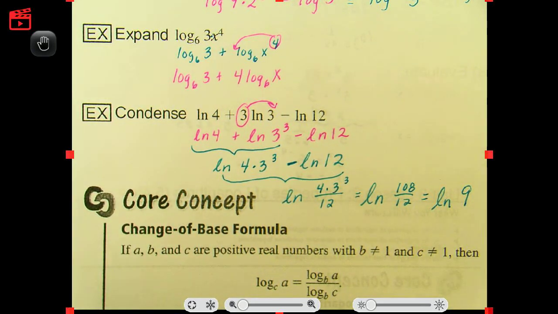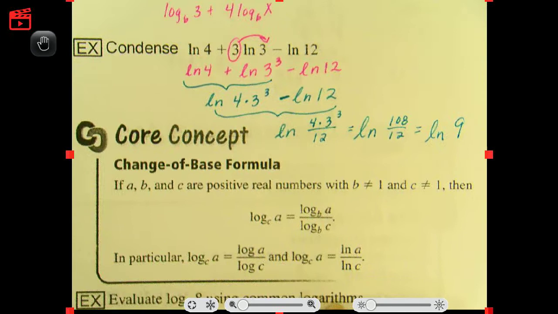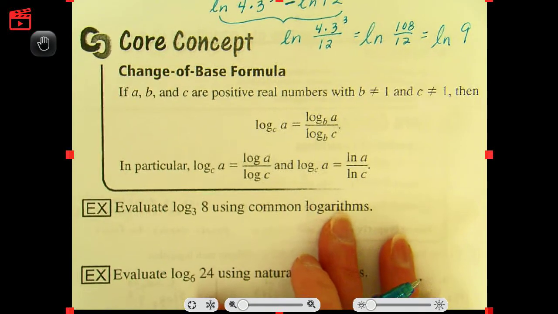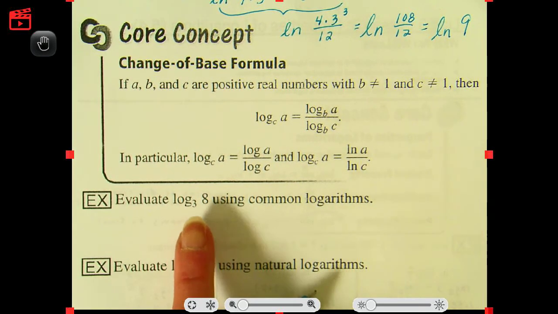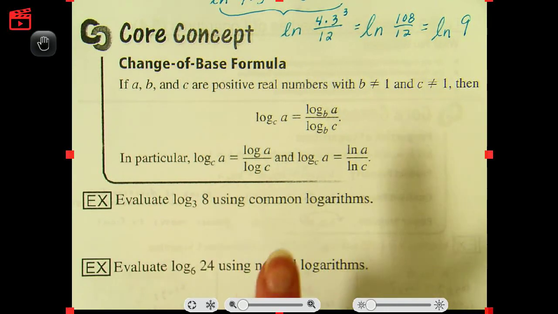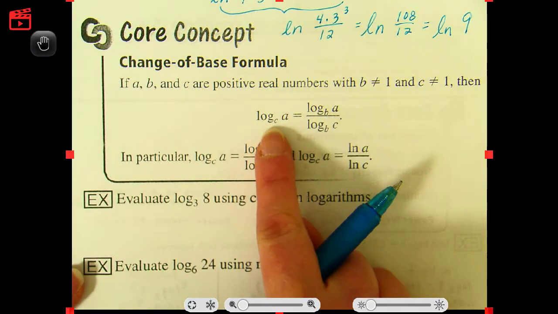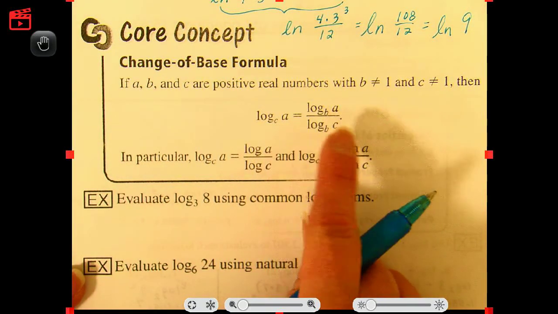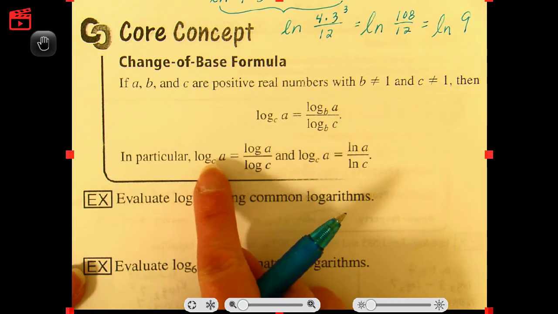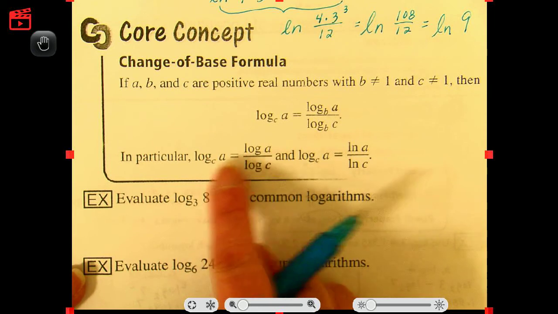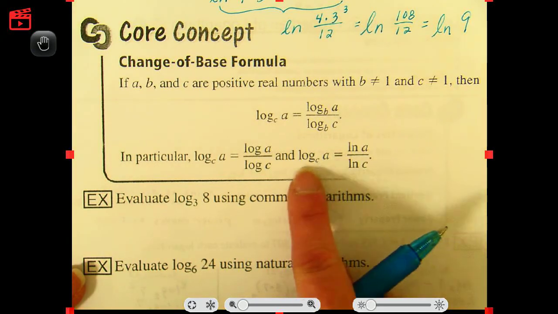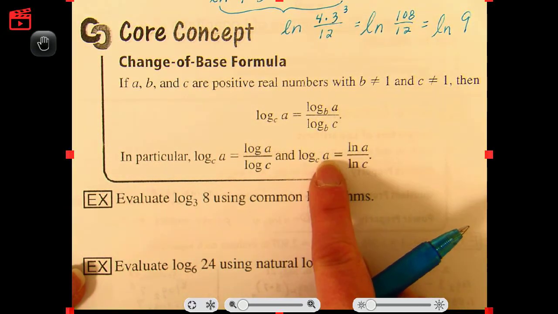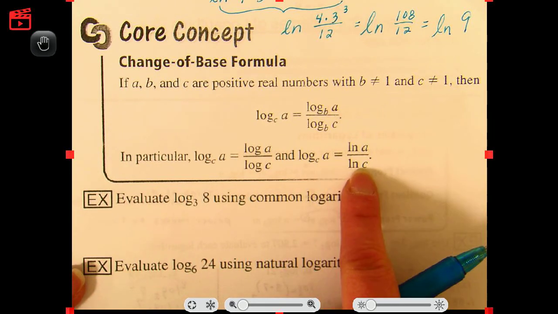Now I told you that when we used our calculators to type values in for logs, our calculator only had the log base 10, but there was a way we could type in ones that had a different base than 10, and this is the way we do it. We use this change of base formula. If you have something with a base other than 10, it's going to be log of the big number divided by log of the base. And you can also do it with natural log. So I could do the natural log of the big number divided by the natural log of the base.